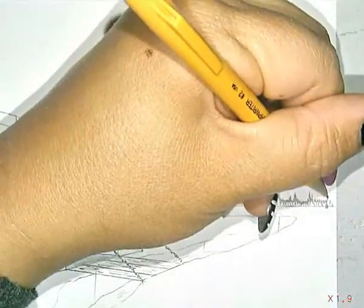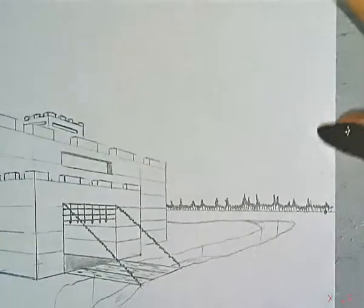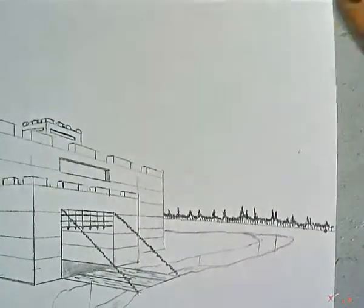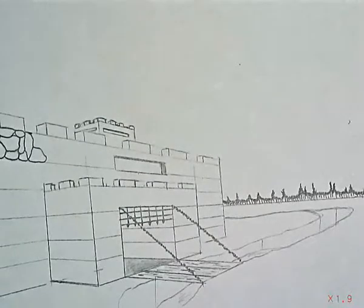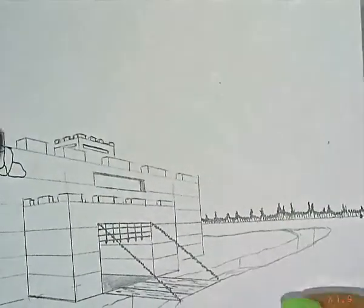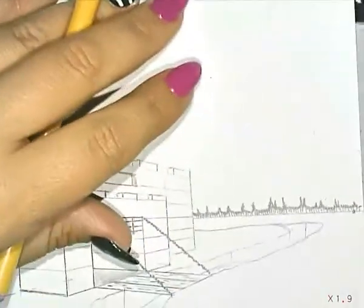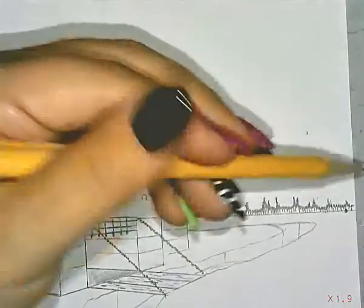Have some fun with this. Put Harry Potter in it, or put Dumbledore, or if you have anything that you really enjoy, have fun with these drawings. Add some details in there. You could have a knight if you wanted to, or something in the foreground.